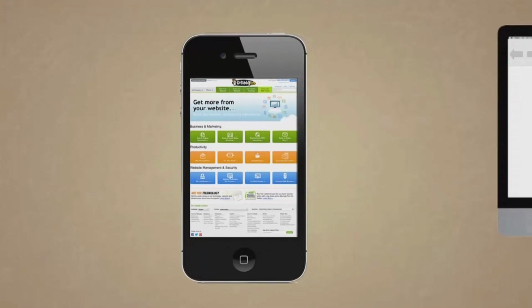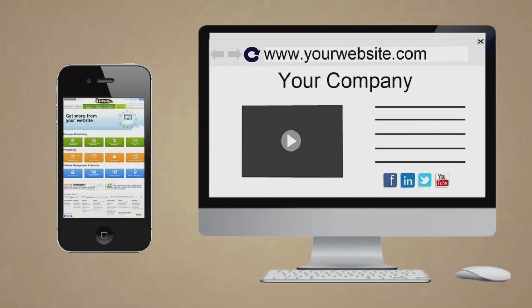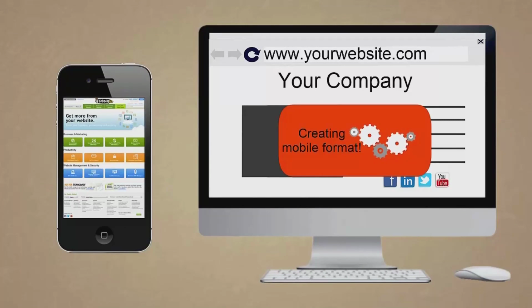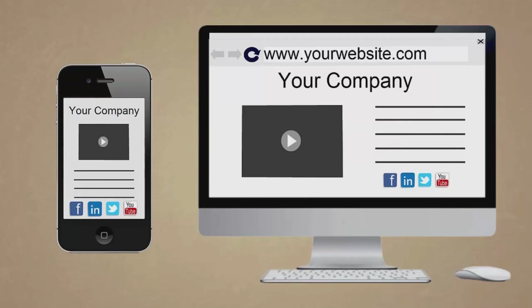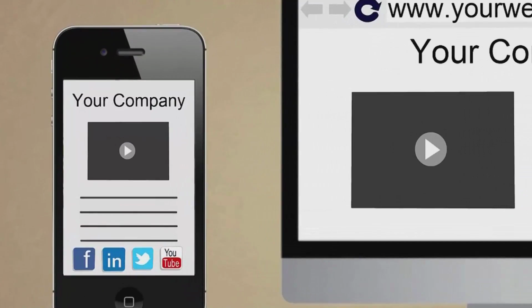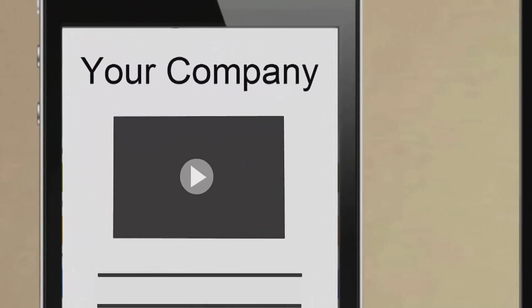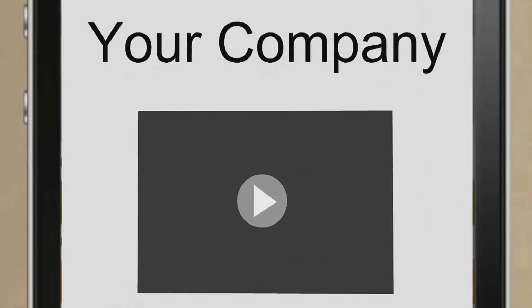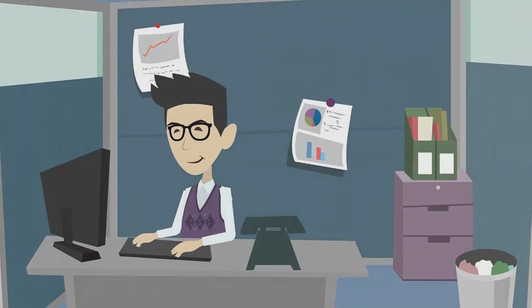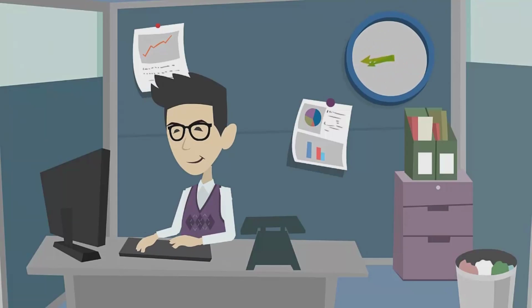A mobile site conversion is one option for creating a mobile presence for your company. Once your website is converted to a mobile format, customers that access your website from a mobile device are directed to pages that are much easier to navigate through. Although the premise is there, this type of configuration is usually built and managed by an experienced web developer and not configured to be updated quickly once generated.